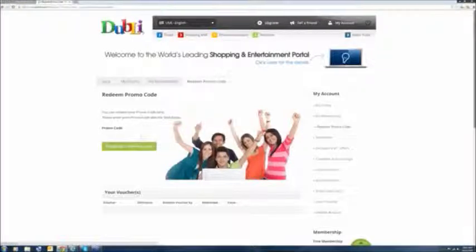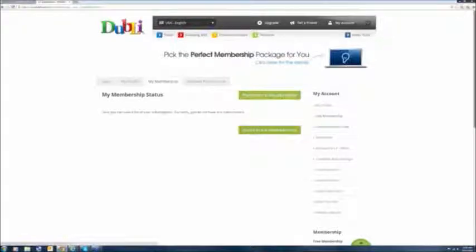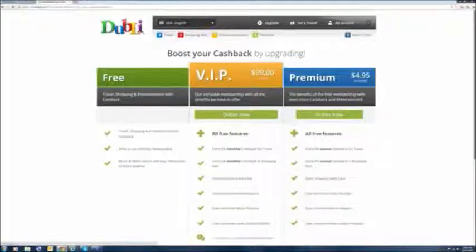When you're done, it'll say promo code redeemed successfully. Then you will go up here to My Memberships. You will go back here to Purchase Membership. And when you come to this page, this VIP price of $99 will have a red line through it, and 99 cents will appear over it. And then you will click on Order Now, because you will need to activate the voucher that you just gave yourself by paying the 99-cent activation fee. When you go through that process, you'll just put in your credit card detail, that type of thing. In fact, what I'll do is I'll just go ahead and click Order Now.